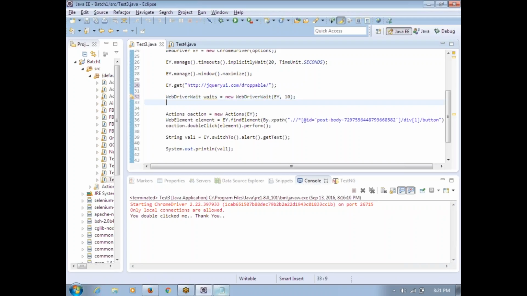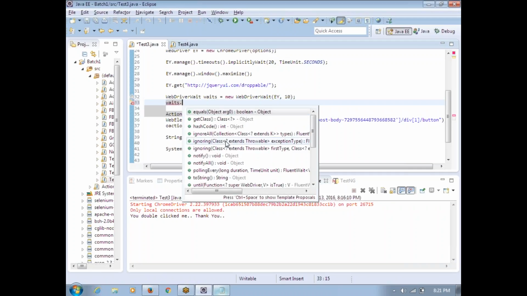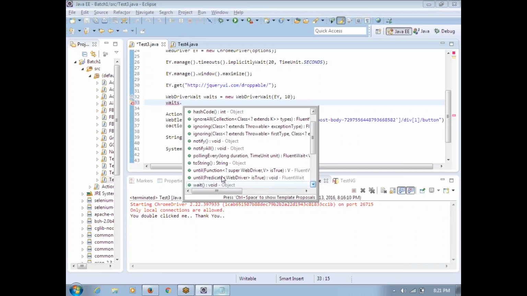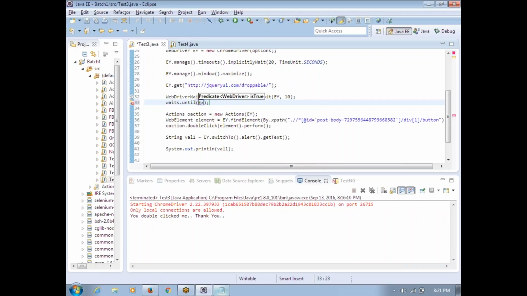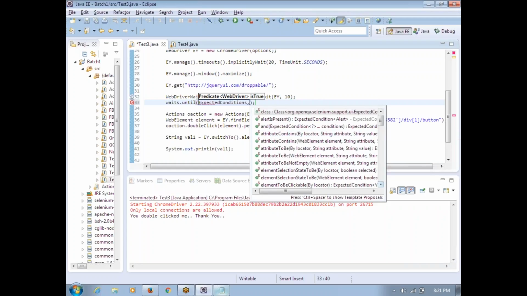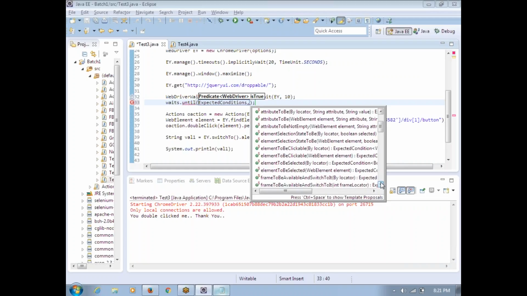Okay, then waits dot until expected conditions dot, just see here, something related to frame to be available. Frame to be available and switch to web element.